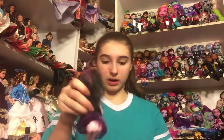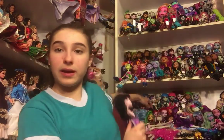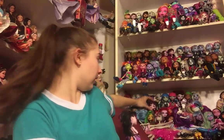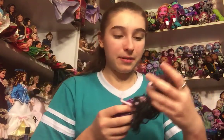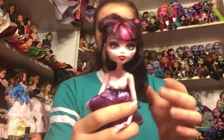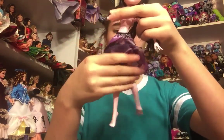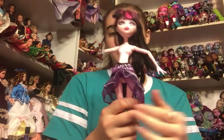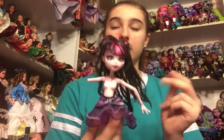I already own this other doll, but the one I have has really lopsided eyes. This one's eyes are a little bit lopsided too, but she's still really cute and I am glad I bought her. She is missing an arm, but she does have this one and she is wearing a first edition Raven skirt, which is really interesting. Her face is really dirty and her hair is a little bit crusty — just really dirty — but she should be able to be cleaned decently.